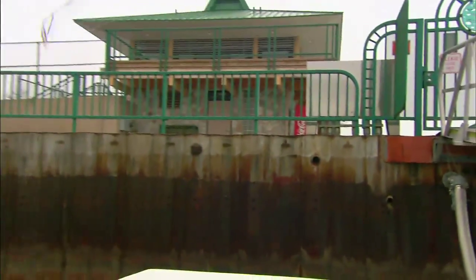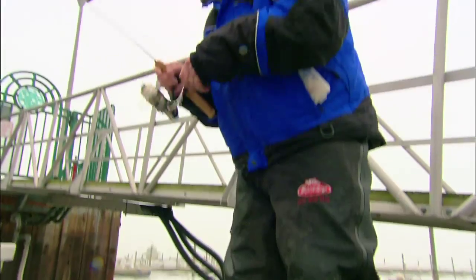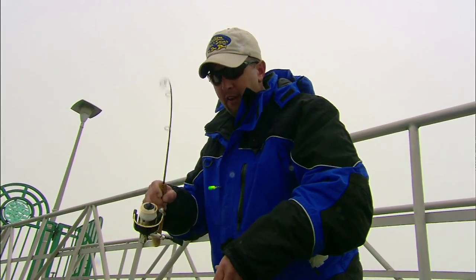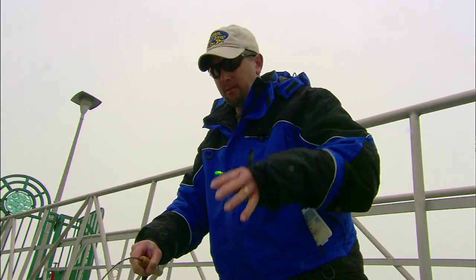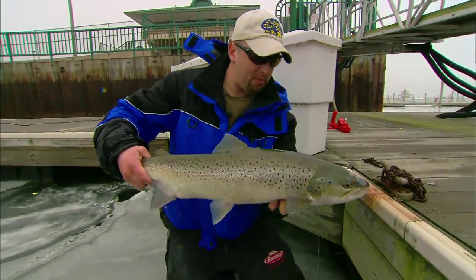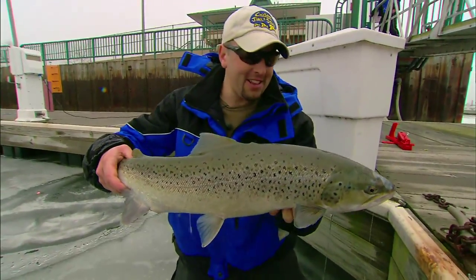Nice brown. This is just one of the most incredible bites that people can come here and catch — giant browns, giant steelhead — and pretty good numbers of them on an average trip. You're usually getting five to ten fish a day, and there's not a lot of places in the world where you can consistently catch browns and steelhead at the same time through the ice. That's why this is a unique thing and these fish just fight really hard. There she is — nice, spawned out. This looks like a sea-run brown trout. Pretty average, not a big fish, but on the light Berkley spinning rods, just a lot of fun.